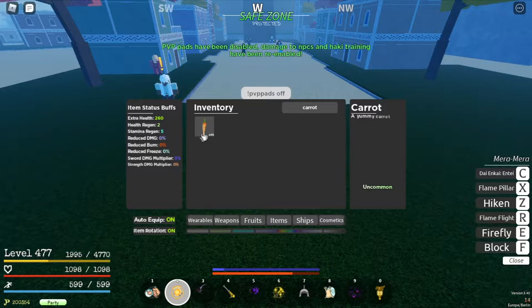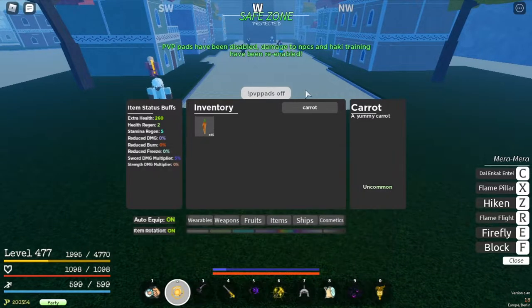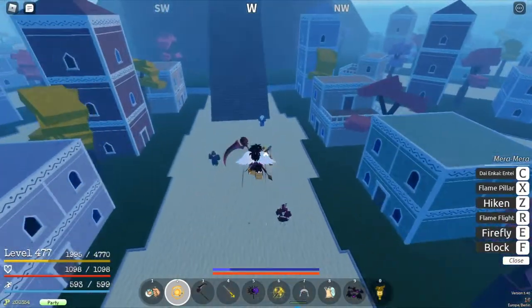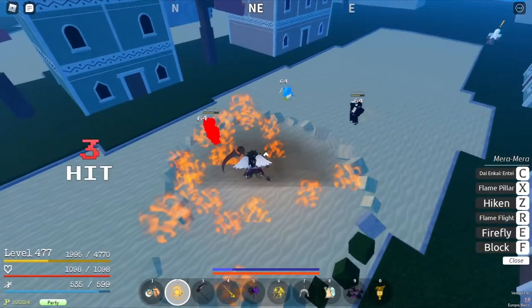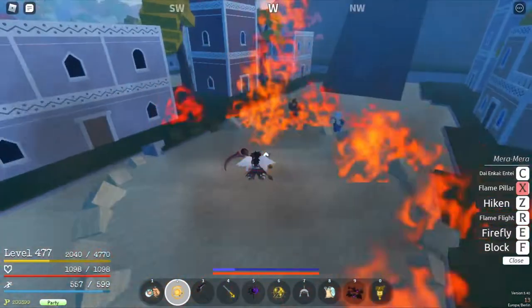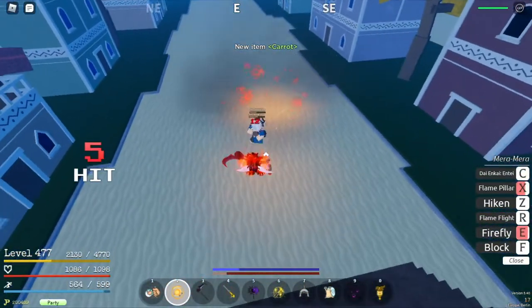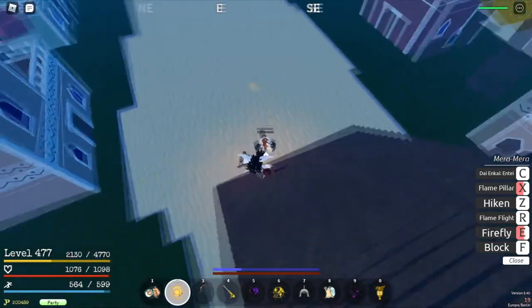by killing these NPCs here. I don't think you can buy them, but yeah, every time you kill one of these Zou NPCs, they have a chance of dropping a carrot. I'm all maxed out on carrots right now. No, I'm not. Yep, as you can see, I just got a carrot.